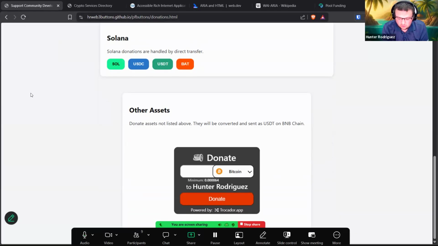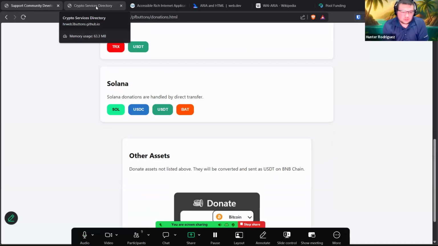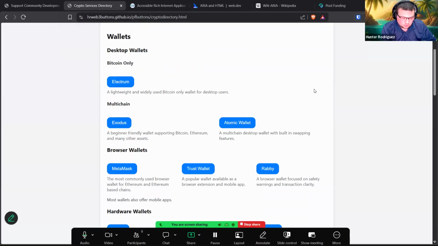But I will also want to do something just a bit more here, since donations are what they are in some cases. So with that, I had in mind a crypto services directory that I'd showcased on one of my last calls regarding the tooling.